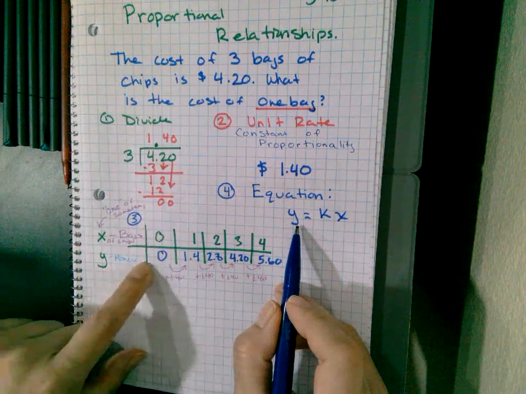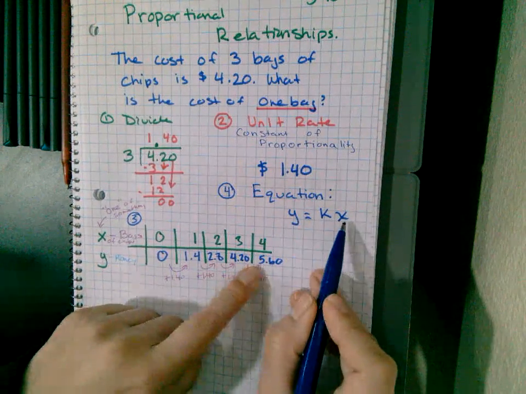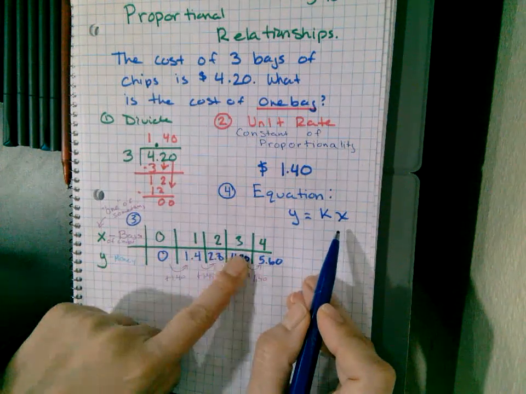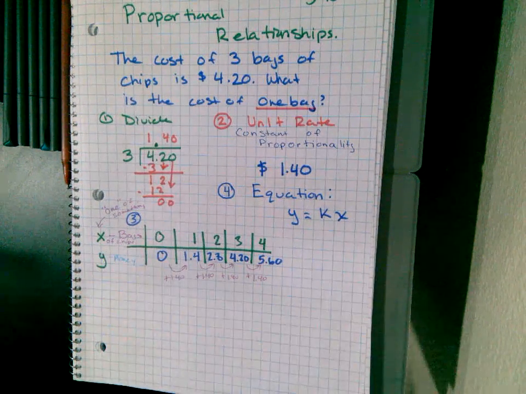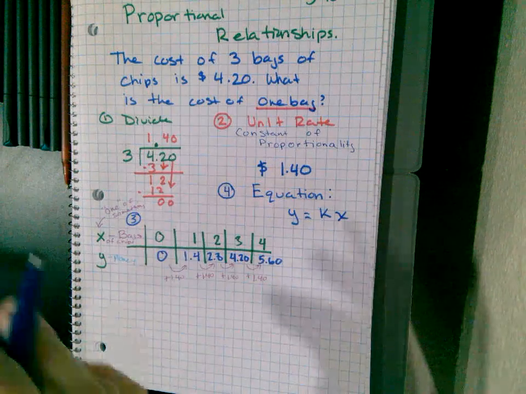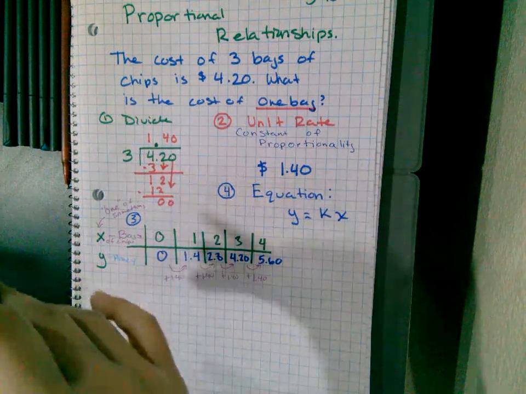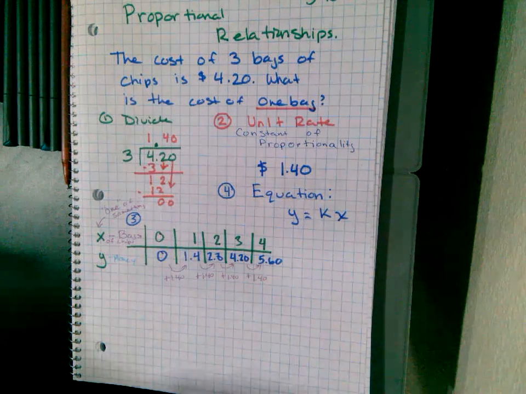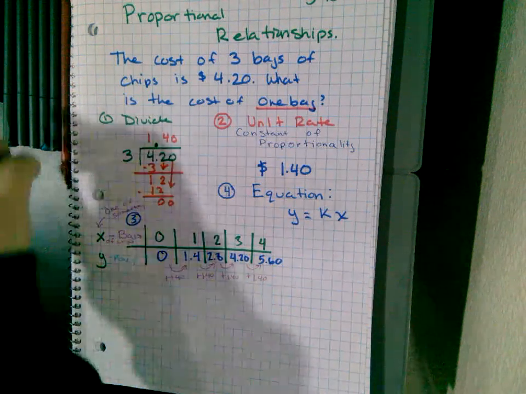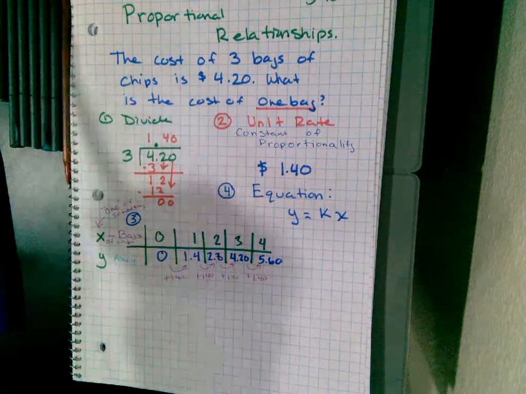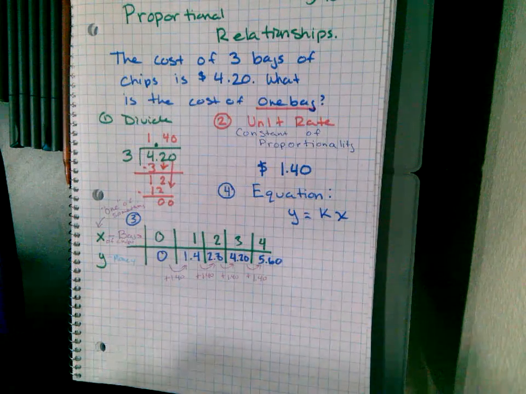Y can represent any of these numbers at the bottom. X represents any of these numbers on the top. And K, you're just like, where did K come from? Why K? Is Miss O'Malley using K on purpose? Does she like the letter K? I'm neither here nor there. But K is universal in math in 7th grade. Every time you see a K, well, not every time.